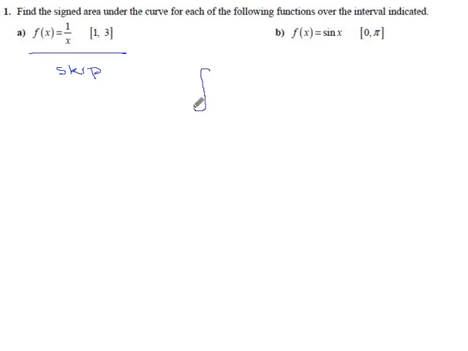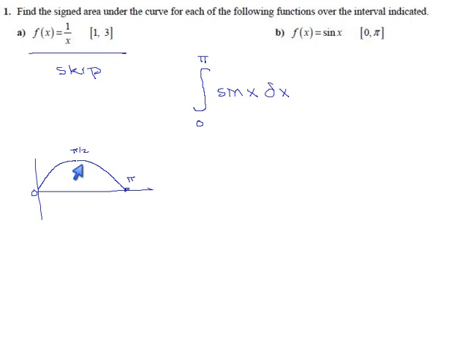The second one, though, is well within our power. This is the area under sine x, and there's always a dx there, and we're integrating from 0 up to pi. Now, if I sketch that real quick, here's 0. Sine starts off, rises, peaks at pi by 2, then drops, and pi is right where it hits the x-axis. So all of this is positive area. That means we should get a positive answer here and no problems at all.